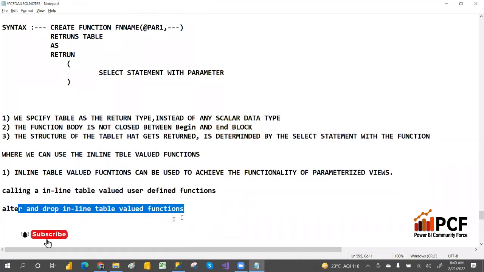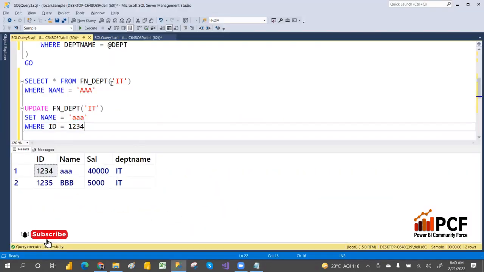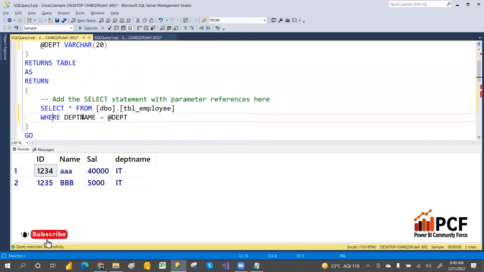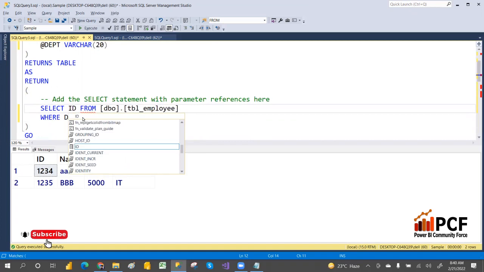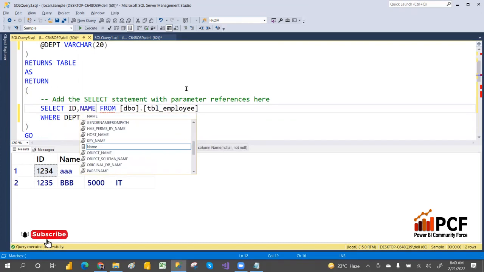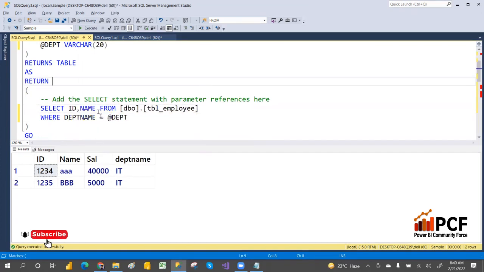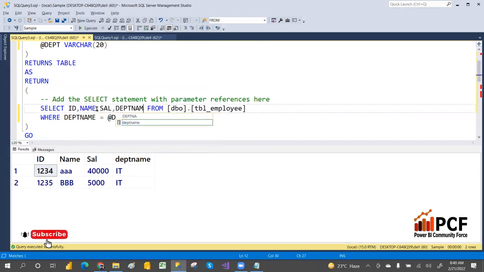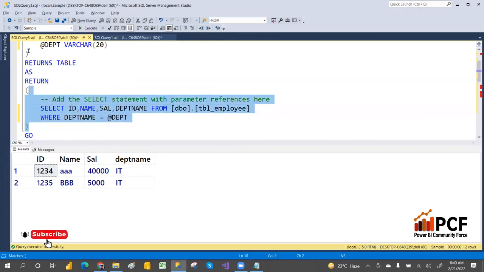Then alter. Which command do we use to alter the function? To alter the function we use ALTER. Alter function name, and then you can change something. Instead of star, if you want only certain columns, ID, name, salary, and department name, something like that, just select this and it will alter.